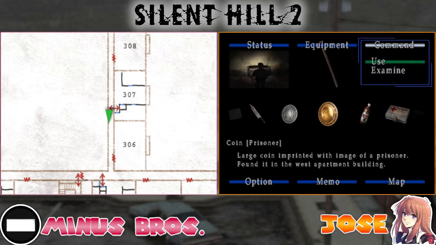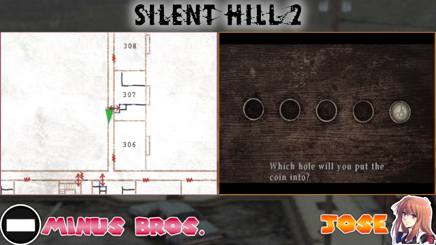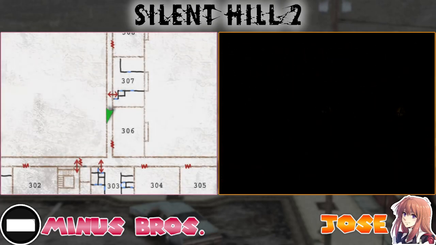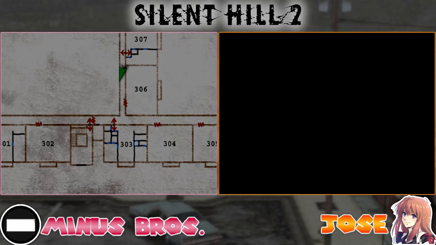Where do you use the key exactly? Pass through the 1F door by the stairs using the courtyard key. Okay, so I have to do it on the first floor. Okay, so now I gotta get back to the first floor somehow. I think I can do that by just heading straight here.